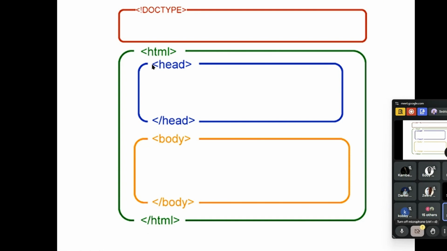You see head, it opens and then it closes. The body, it opens and then it closes. This is what we're going to write right now in our computers, and it has to be very neat the way we see it. So I'm going to give you a task on your editor right now that you can see. We're going to start writing our very first lines of code by writing doctype and putting HTML, body, and then the head. So let me show you how simple you can do it on your editor.